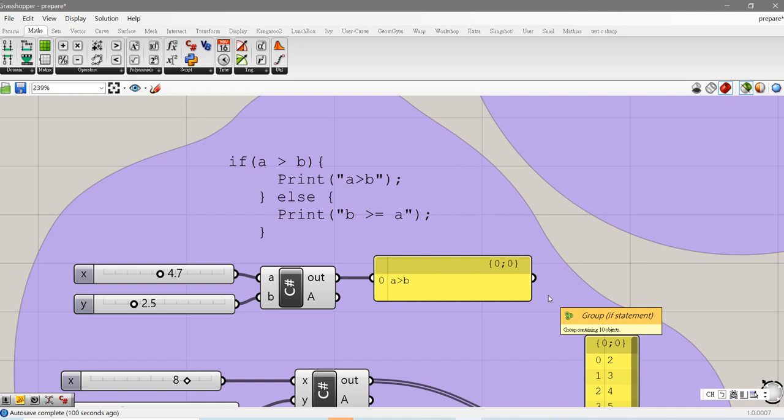So in this case, we want to compare A with B. There are two numbers. If A is larger than B, then you want the computer to print A larger than B. If A is not larger than B, which means this is false, then the computer will print B is larger or equal to A. If you want the computer to do this, then it is easier to do it in C sharp instead of in Grasshopper. Why is that? Maybe later we have time to discuss, I will explain it to you. But right now, you just simply take it. So we will use this, and this is the way to say this in C sharp.